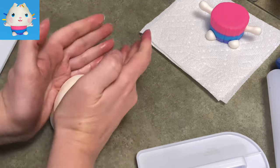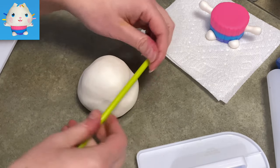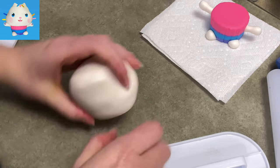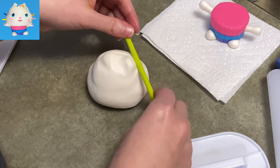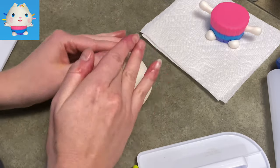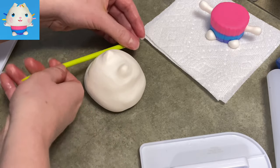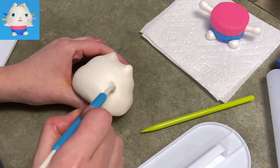I'm going to start on Cakey's giant head now. I have a big piece and I'm rolling off about halfway up a section to make it more indented. You've got the big ball at the bottom, the next layer, and then I'm separating the top layer into two little pieces for his little ears — kind of three levels. The idea is that he looks like a big blob of icing on top of his cupcake body.